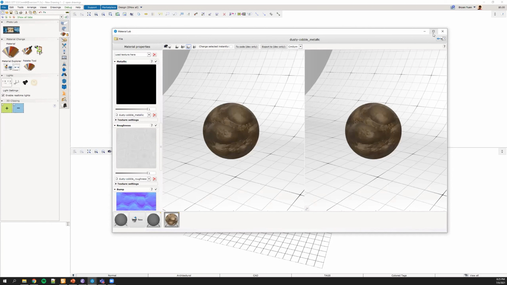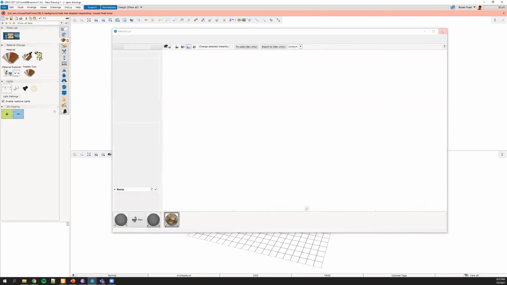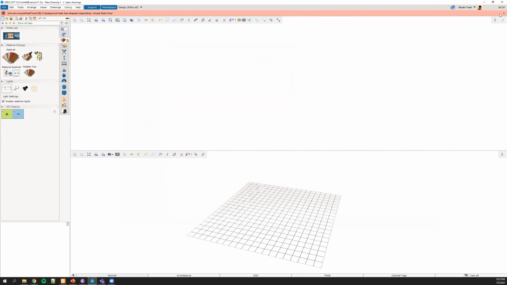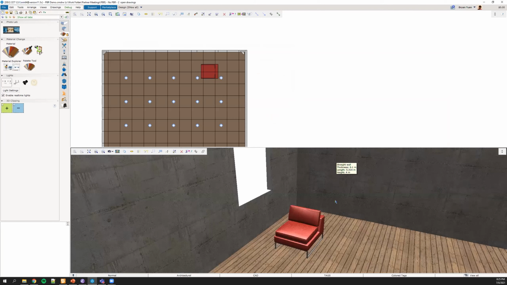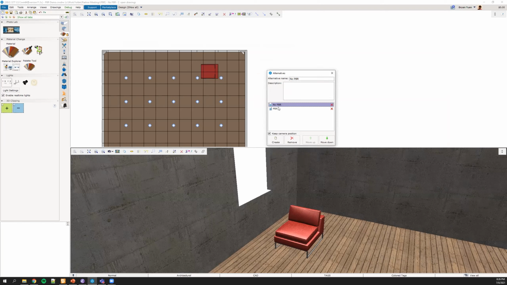Okay, I also have a sample drawing that I can load into CET just to show you the differences of the drawing with and without PBR treatment. I'm just going to be loading this drawing in. Okay, I have it here. Okay, right now it is loaded into this alternative, which does not have PBR treatment. So it is still using the old material. Now, when I switch to PBR, you're going to see the difference.